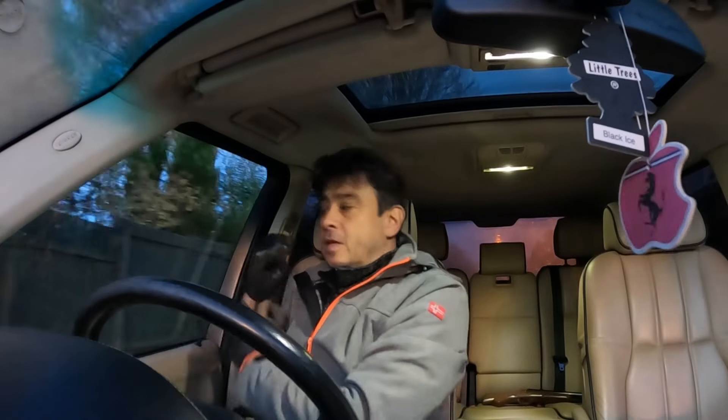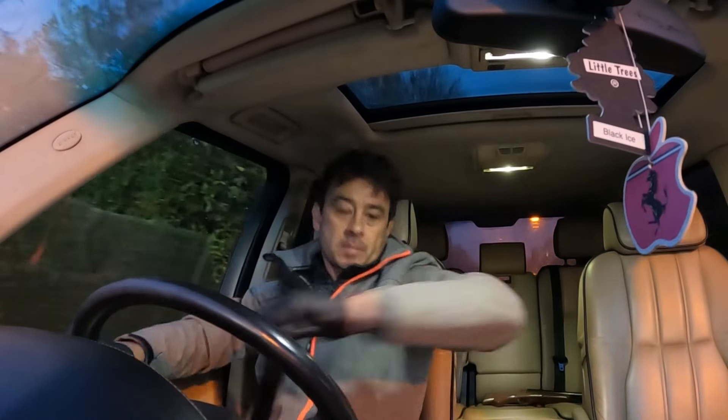I'm going to take the car for a drive — it used to come on after about five minutes, so fingers crossed it might be okay for a little while. At the moment the light has stayed off, which is a good sign. Let's keep monitoring this. Actually, hold on — let's get the seatbelt on, safety first everybody. Safety first — hope the cops aren't watching, I do apologise.